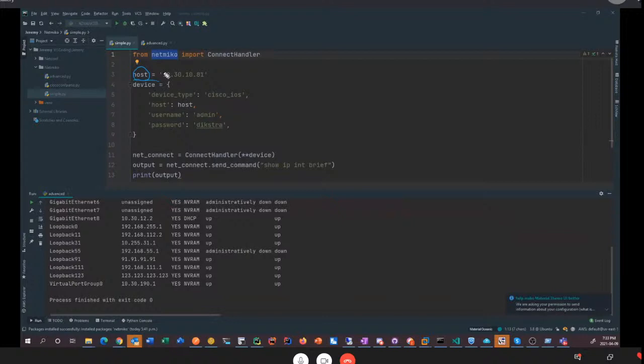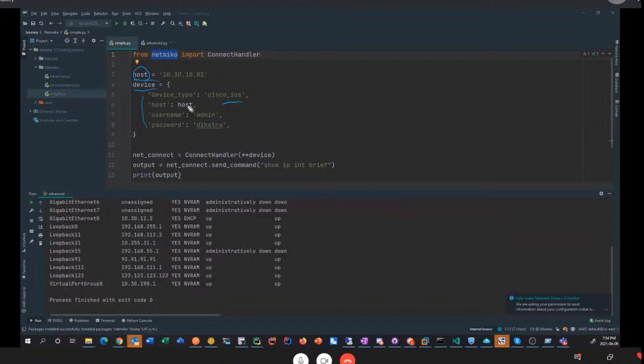So this is our first JSON of the night. What we're doing is we're creating what's called a dictionary. And what we have here is we're calling something device, and we're providing the stuff that Netmiko needs to connect. So we're telling it it is iOS. Other things can be like Junos for Juniper and so forth. We are telling it the host IP, and we're defining it as a variable, so we can easily change it up. So it references that IP address.